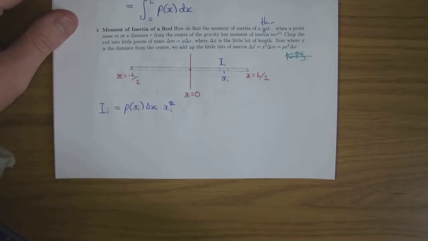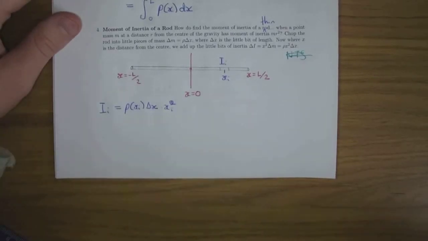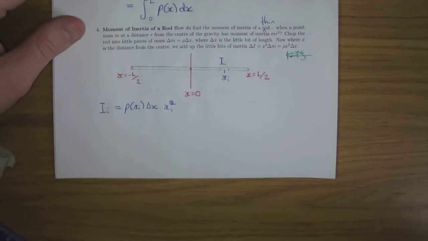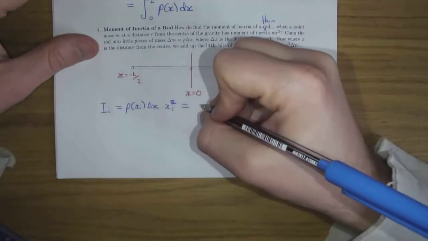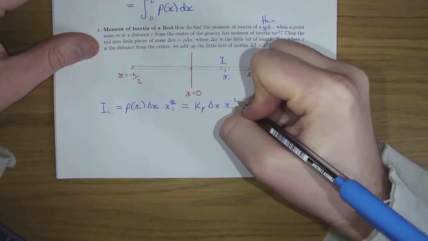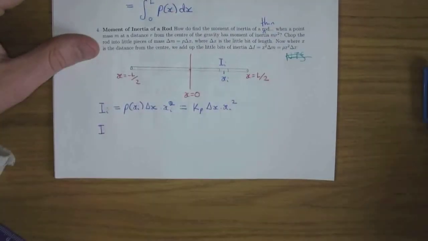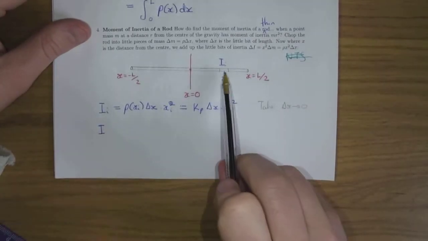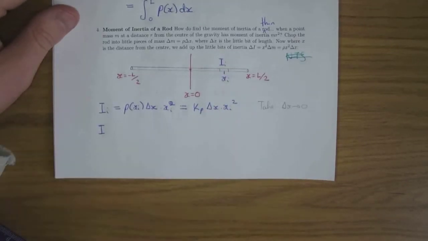What we're going to do next is take the density to be uniform. What that means is we can pick units so that the density is 1. Maybe I won't do that, but I'm assuming uniform density. So this will be equal to some constant, which I'll call the density constant, times delta x times xi squared. That is the moment of inertia of this, and we want to add up all of them. It'll be accurate if you take delta x to be small, because then essentially you've only got one distance and one density anyway, so that's not an issue.